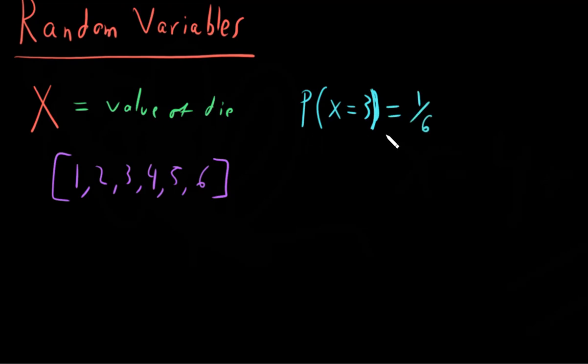And so in this situation, we can describe with this syntax the probability of X being a particular value, even though we don't know the actual value of X. If we rolled a die a million times and asked for the value of X a million times, we would expect that one-sixth of the time, the value would be three.